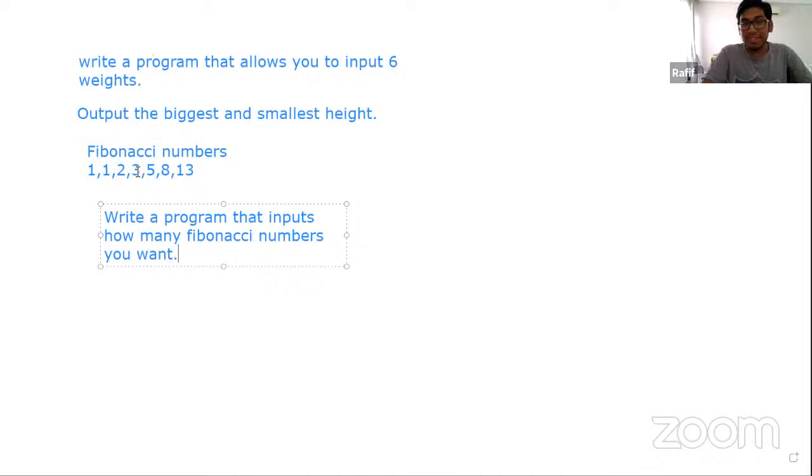If they want 7, it's going to output 1, 1, 2, 3, 5, and 8. So Adam, if you're stuck in any way, you can just ask because I know this is really difficult.